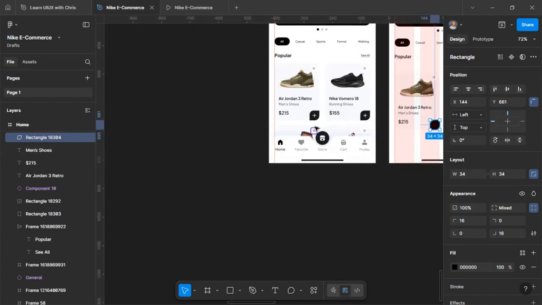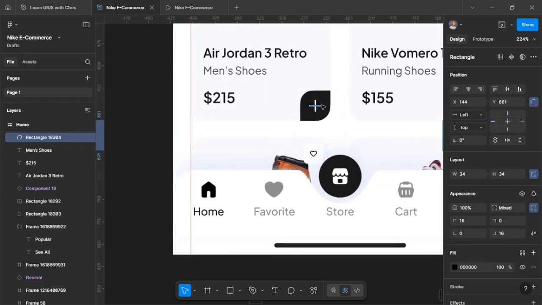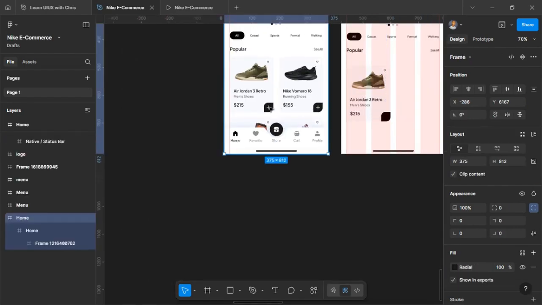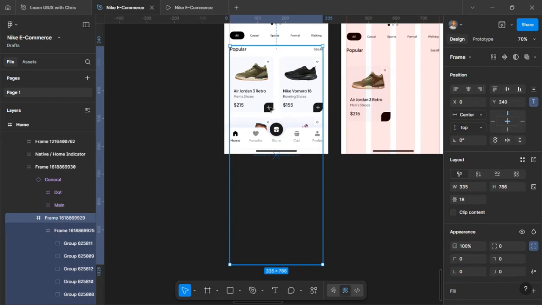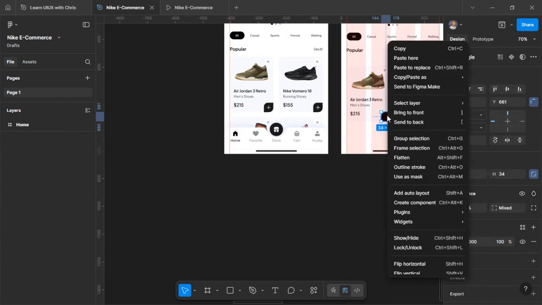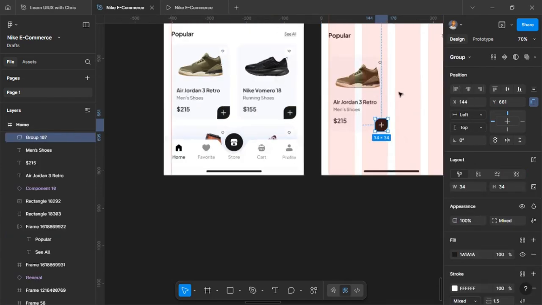So as usual, you go to Iconify and you grab your cross sign, right? Yeah, so let's just make use of what we already have here. Paste to replace.